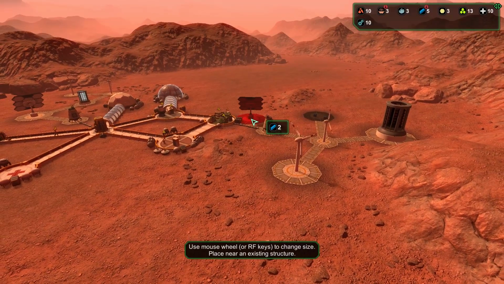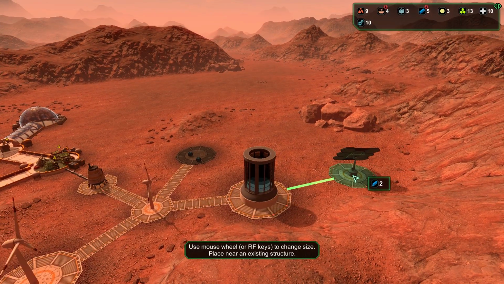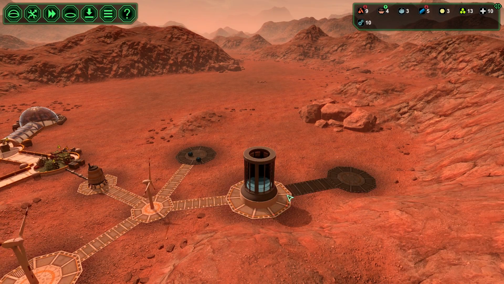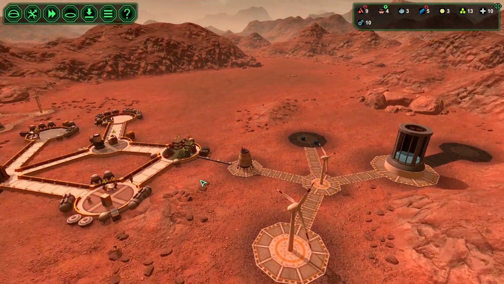5 metal. I think we might just roll with the small one for now. Let's just stick this guy out here. Yeah, you can see we're already starting to pool some power up in here. That's excellent. The other guy is full, and this guy's starting to get that going.